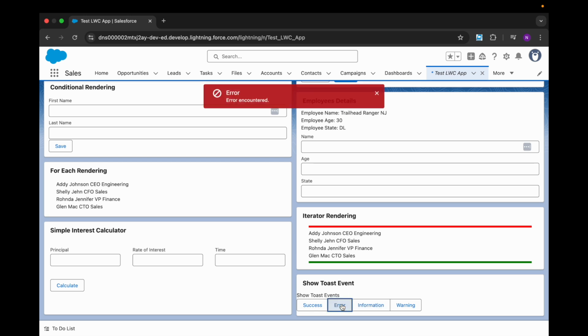So if I click on error, error encountered is appearing in red, and also you can notice the difference in the icon. And for the warning, again the icon is different, so the icons are also different for each variant.